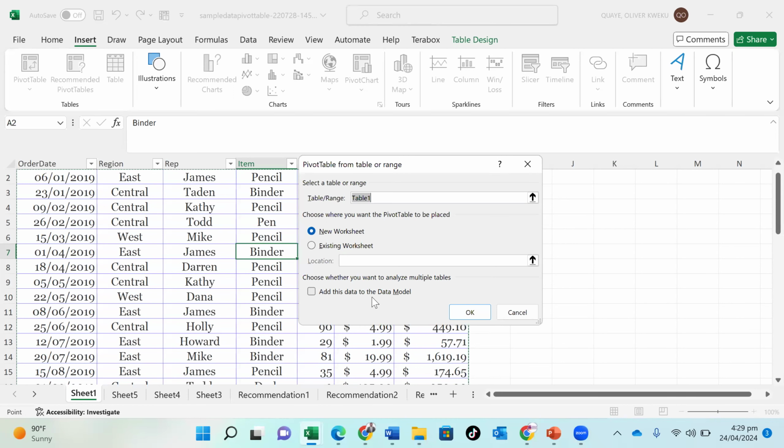Under it, you see Add this data to the Data Model. Why is this very important? The data model is important because it lets you select the data, or find your table, as part of your pivot table to analyze. So always add the model so you can configure your data inside the pivot table. Click OK because this is taking us to a new sheet.